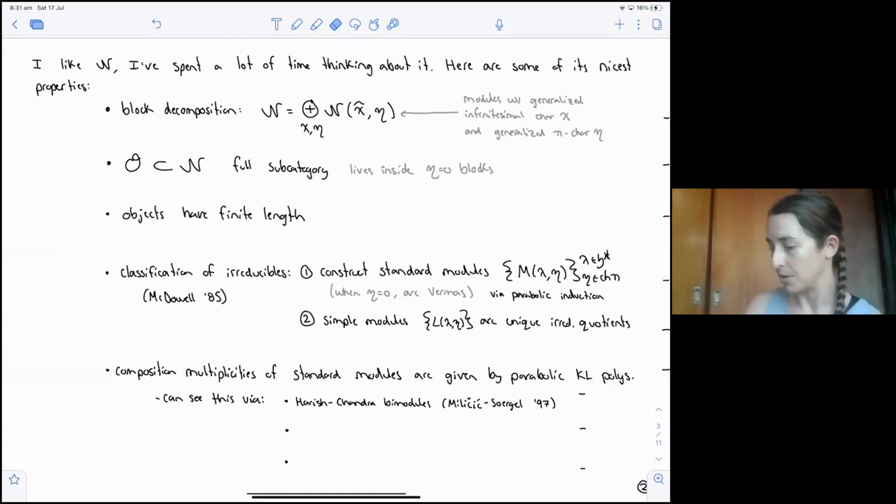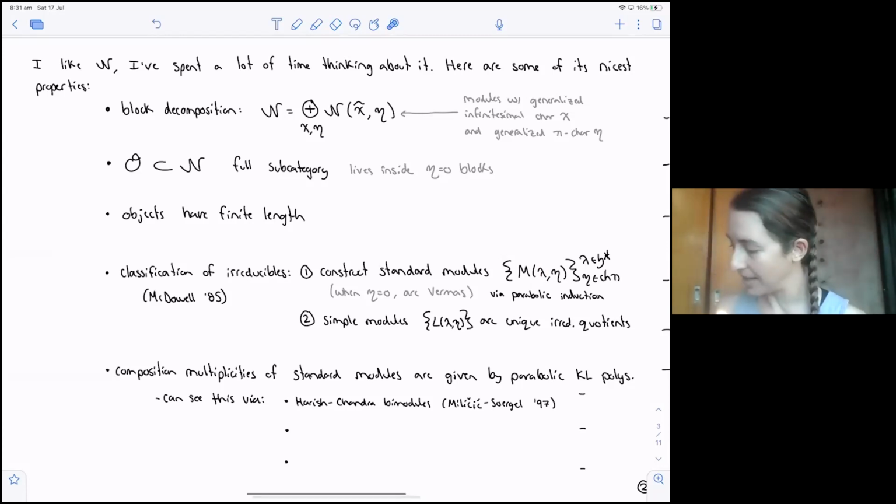So the first way that this was proven was by Milicic and Soergel in their original paper in 97, where they defined this category. And this only worked for certain standard modules, for certain choices of the parameter lambda. And they built an equivalence of categories between certain blocks of this Whittaker category and categories of Harish-Chandra bimodules, which they were then able to compare to singular blocks of category O. And then they were able to extract this result based on known results about composition multiplicities in category O. So that was where this was first done, but it was only done for certain lambdas.